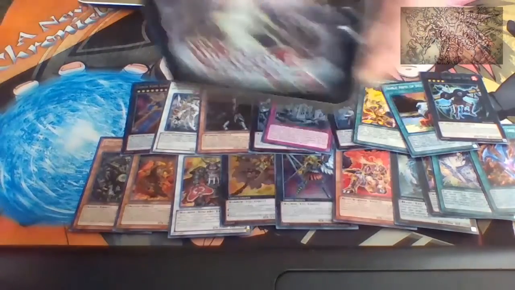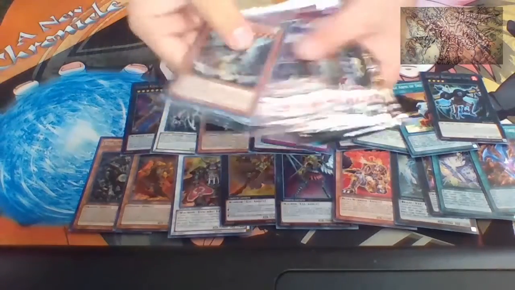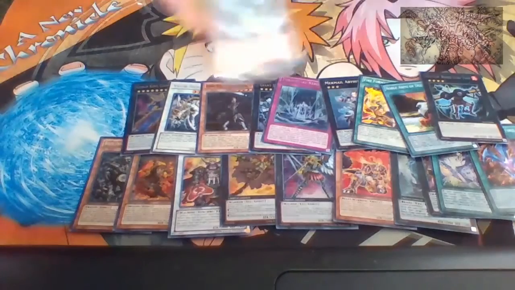Alright. Of course, you get your promo cards with two Cosmo Blazer, two Tachyon, and one Bronner. So, let's do the promos.